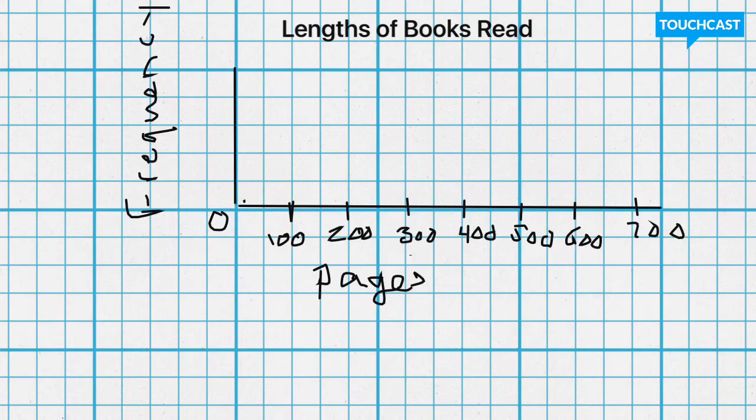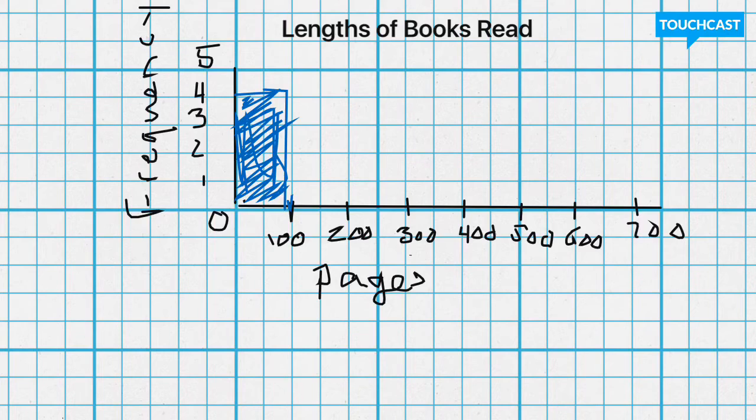So let's just go by ones on our vertical axis, where we'll start from 0 to 1, and each box will go up by 1. 1, 2, 3, 4, and 5. So, from 0 to 99, we had 4 classmates who read a book that long. So we'll draw a line over from 0 to 99, which is just less than 100. And then we will color that in.